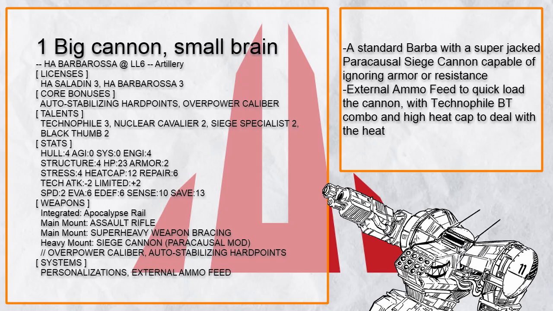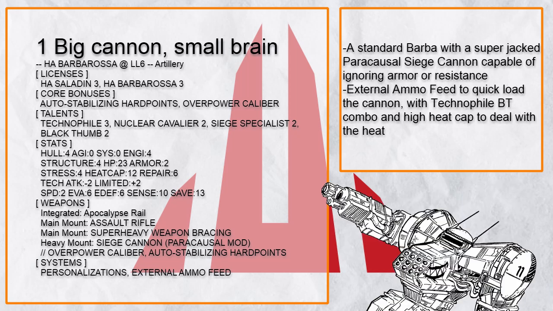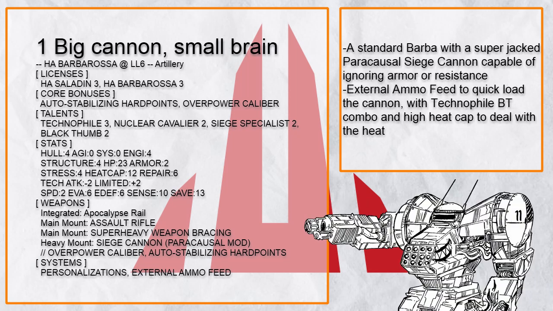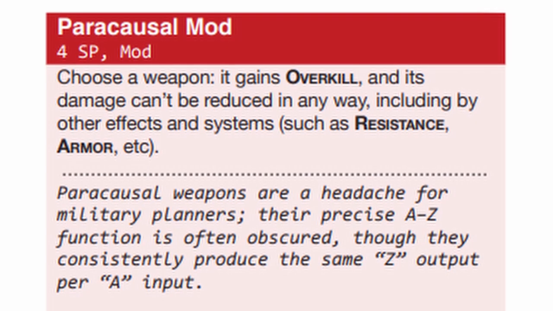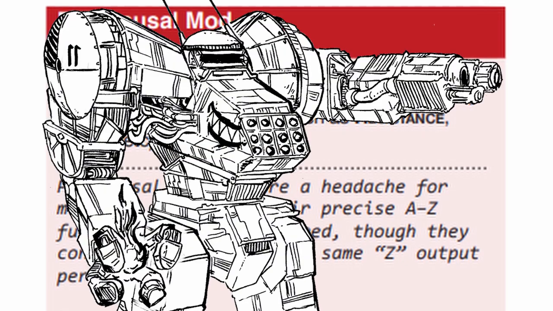This is Big Cannon, Small Brain, a look at what a standard Barbarossa build should look like. A massive gun with tons of bonuses stacked on it, relevant ranged weapon talents like Siege Specialist for more boom, some quick loading systems like external ammo feed, which is not a problem with Barba's massive heat cap, and a backup weapon. Like, what else do you even need when you can just shoot this massive siege cannon as quickly as you can? Hell, it even has the Paracausal mod to outright ignore any armor or resistance, which, as I frequently find in Lancer sessions that I have run, can be extremely annoying.